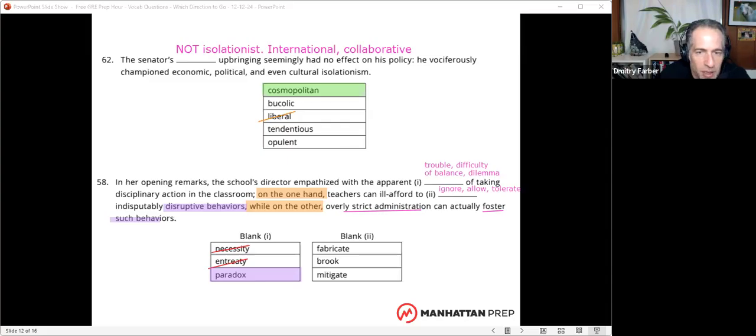And then what do we want here? We might not know all these words, but fabricate means to make something, sometimes even to make it up, like to lie, but it can also just be to build, like a factory. Mitigate is to actually lessen. So they're not saying you can't afford to lessen the behavior or make it better. Whereas brook is a fancy word meaning tolerate, put up with, right? For some reason, the most common phrase I've heard with that is, I will brook no insubordination. It's a fancy way for a manager to say, I won't put up with anyone talking back to me or going against my commands.